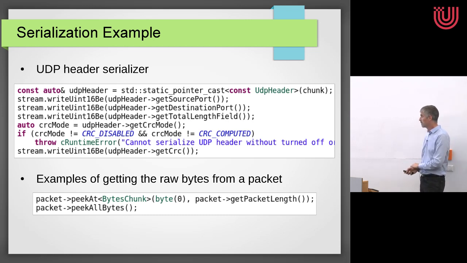And this is how you would, for example, get the actual bytes from a packet. There are many other ways, but these are two examples. Just peek at the packet from the start to the end. And it either involves serialization or not. It entirely depends on what's inside the packet, because it might happen that this packet came from an emulation interface, and it's already represented as bytes, so there's nothing to be done. So it happens behind the scenes, and it gives you the right answer.